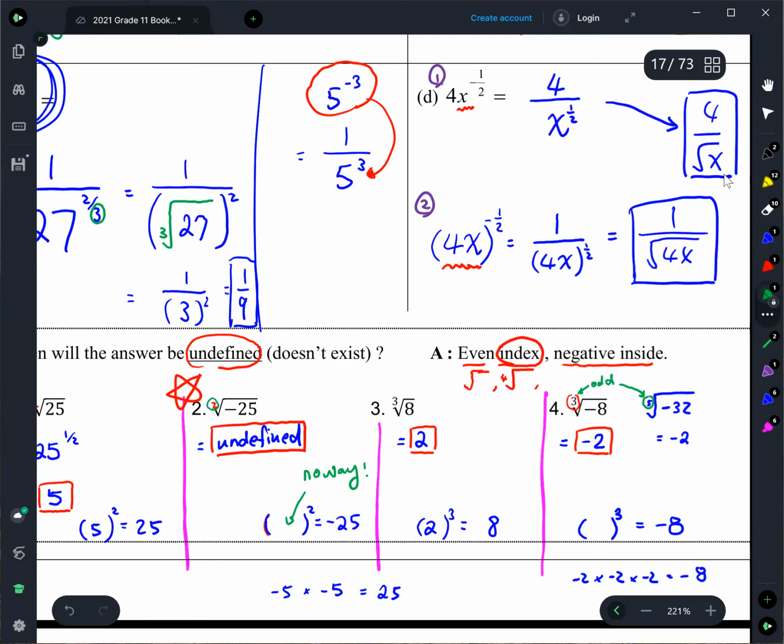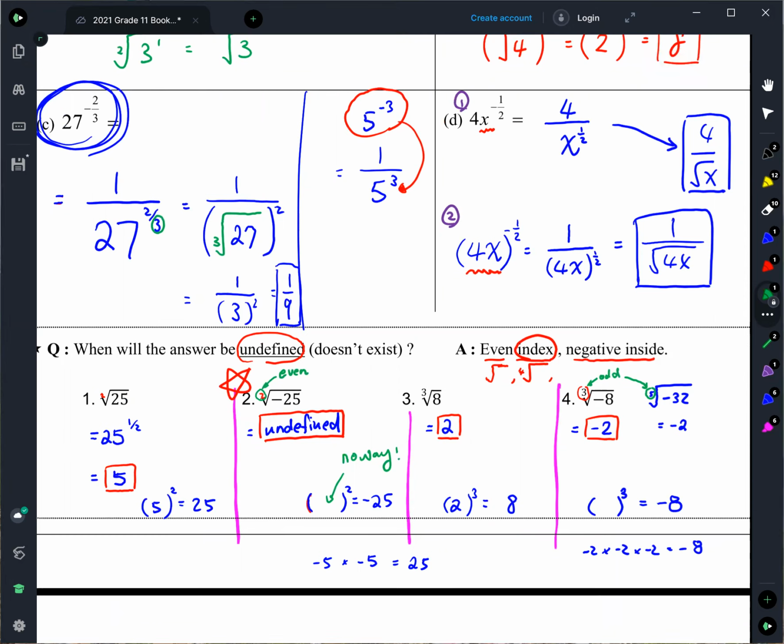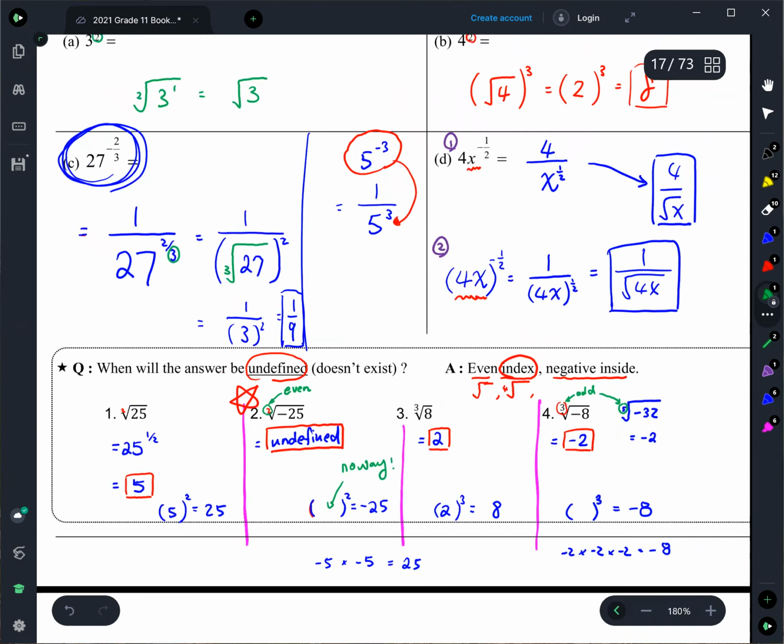Because today we are going to evaluate, you need to know sometimes you might get an answer that's undefined, okay? So even. Right, so please take your time, write the notes down. Copy some examples as well. All right, so when you finish writing, please raise your hand and then we're going to work on some questions.